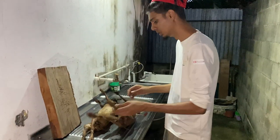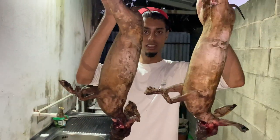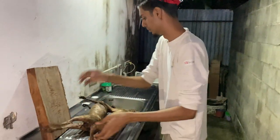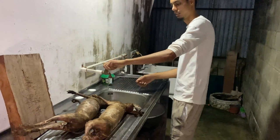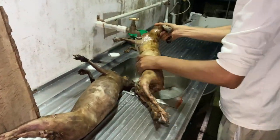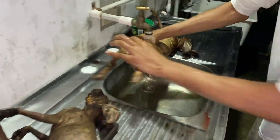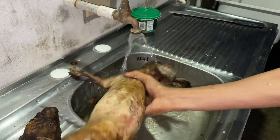Alright, so earlier we finished roasting the two rabbits. As you can see, two nice big rabbits here, nice size. I haven't washed them yet, but I'm going to wash them. I'm going to fast wash to wash out all the darkness of the meat, and scrub them.